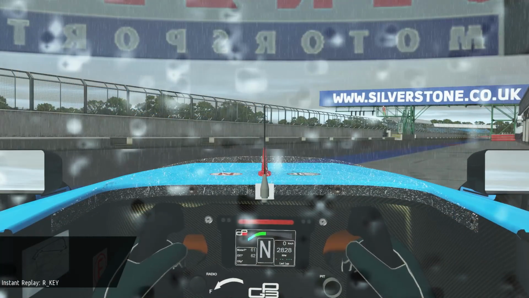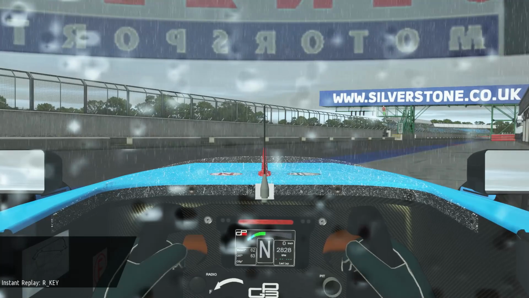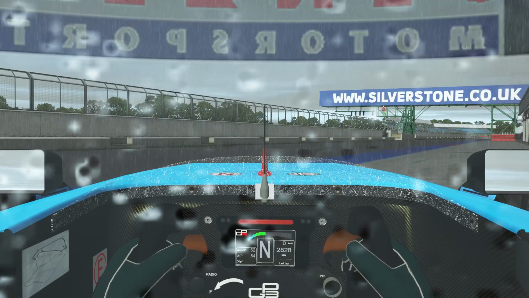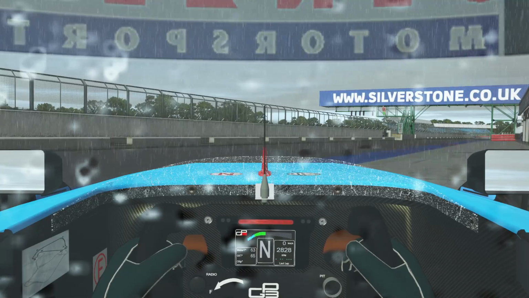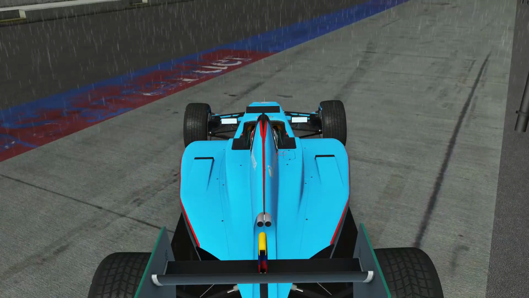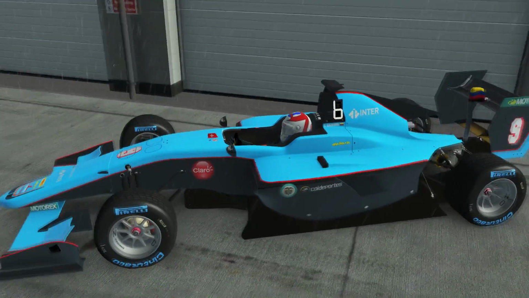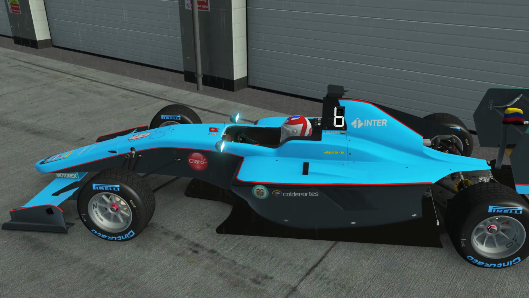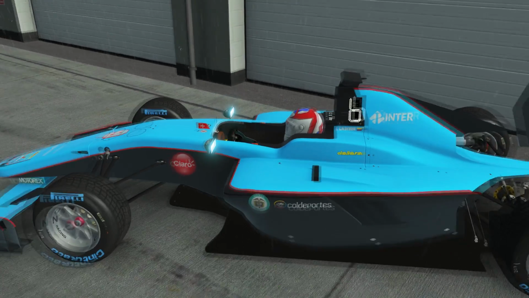Okay then, so I've actually moved over to Silverstone, reason being that I had a wet track preset for Silverstone, so we can see what it's all like. But if we just go to the outside here, we can see that some water is appearing on the helmet here. You can just see that on the visor. That's all pretty cool. Doesn't show up on the actual body yet.